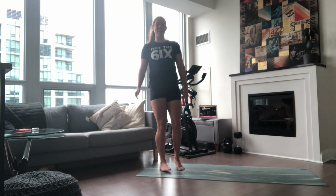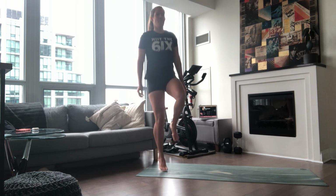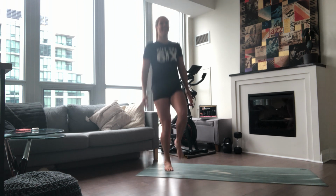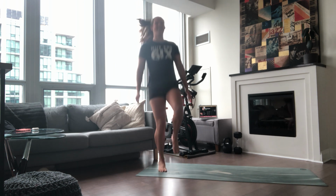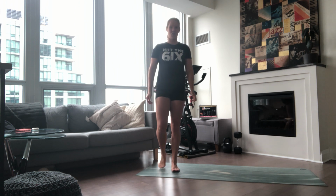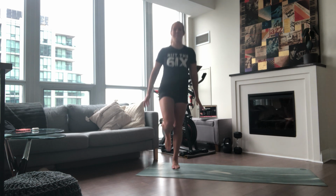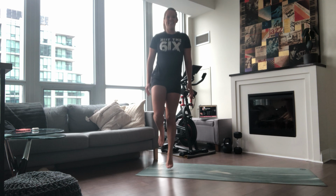Okay, balance on your right leg. Ready to hop? One leg at a time, hop. Good. How are we doing? If you're right-handed, that right side might be a little bit easier. 3, 2, 1, switch. Get ready for the left side. Find that balance. 3, 2, 1, we hop. Good.